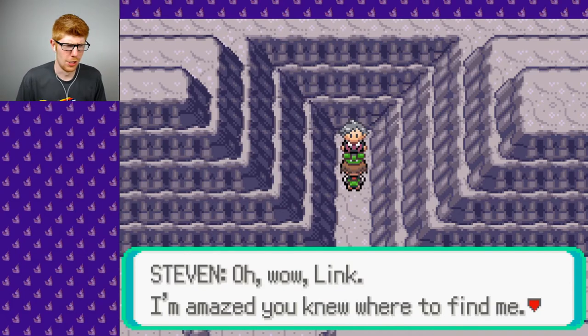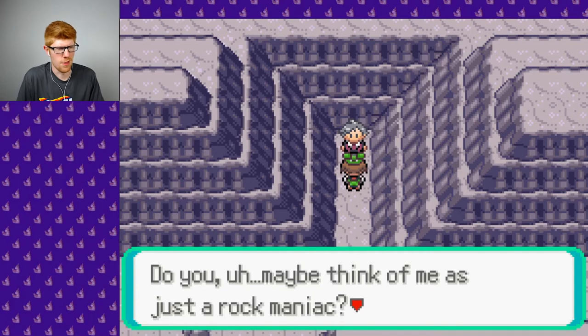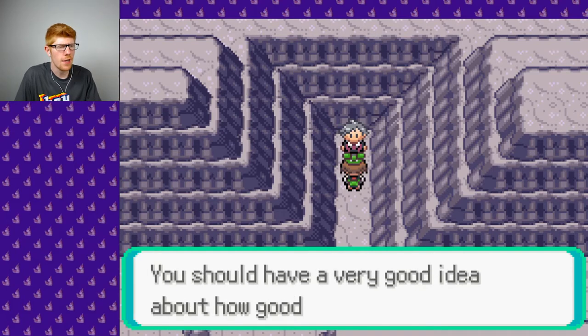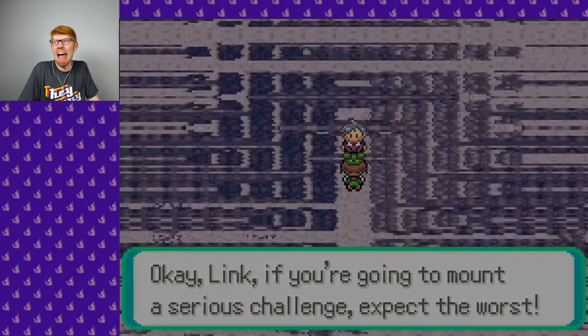Oh, wow. Link, I'm amazed you knew where to find me. Do you maybe think of me as just a rock maniac? No, that can't be right. We battled alongside each other at the Stabilis Space Center. You should have a very good idea about how good I am. Okay, Link. If you're gonna mount a serious challenge, expect the worst.